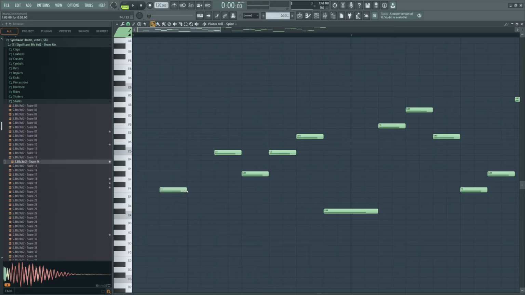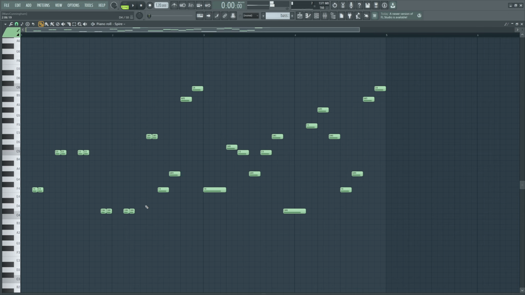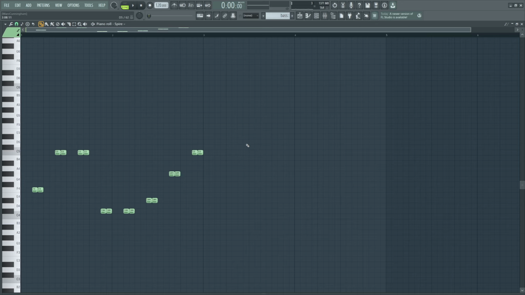Or you can double it up. I'm gonna double it up. So control, left click, drag and press X while holding control deletes what you've highlighted.